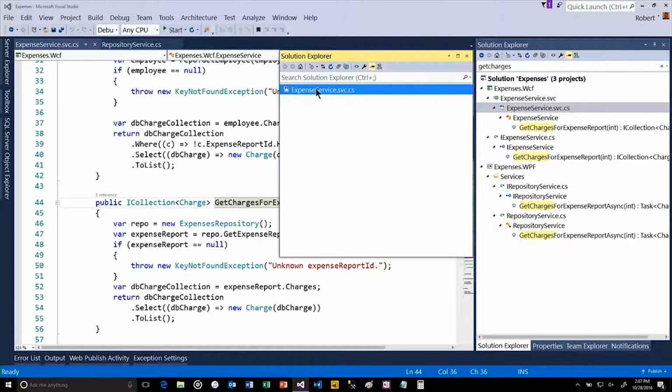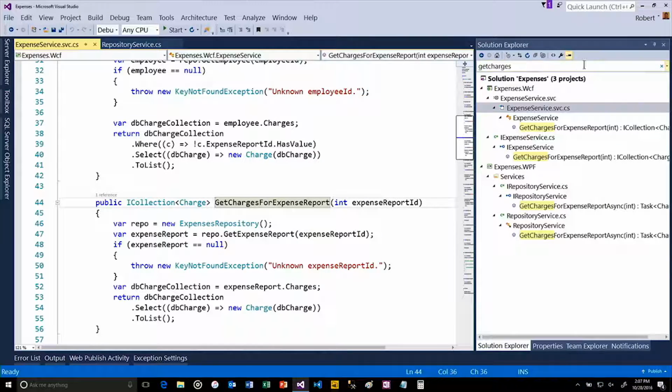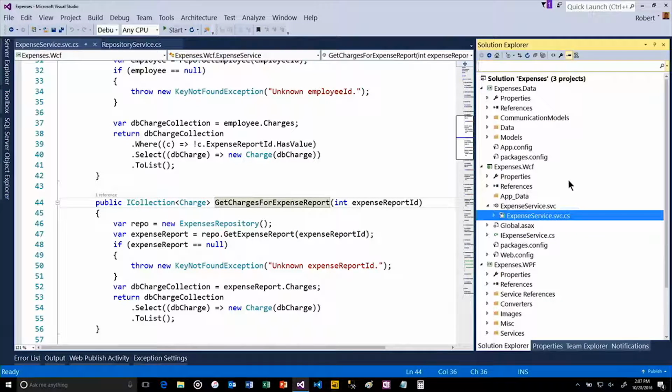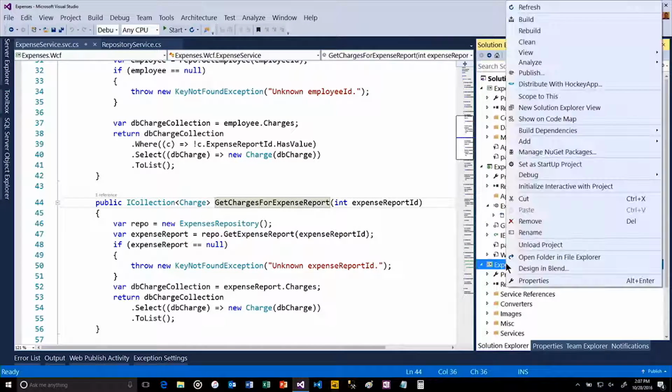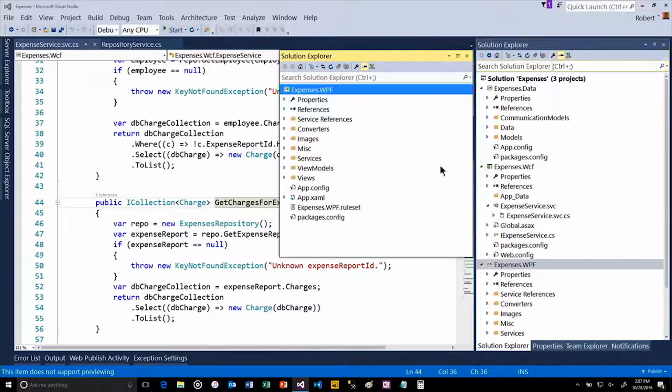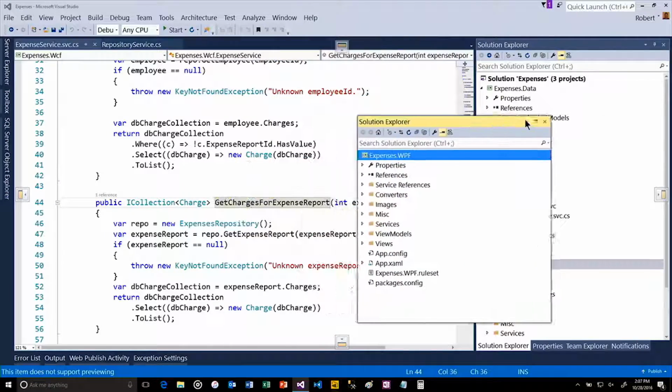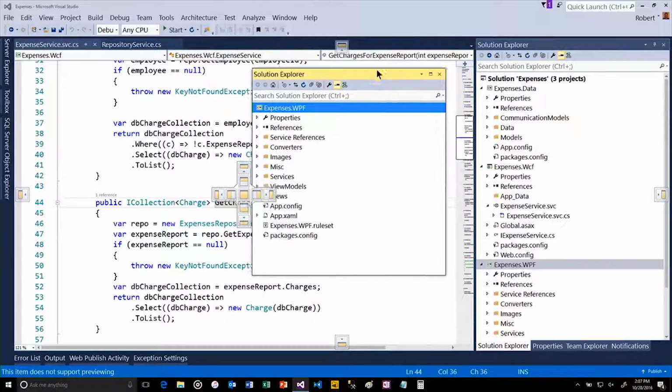which will, that's probably a bad example, so let's go back. And I just want to work with the WPF project, so I'll right-click on that and choose New Solution Explorer View, which gives me a Solution Explorer that is scoped to that particular project. This is floatable. I can dock it in here. I could move it to a second monitor.